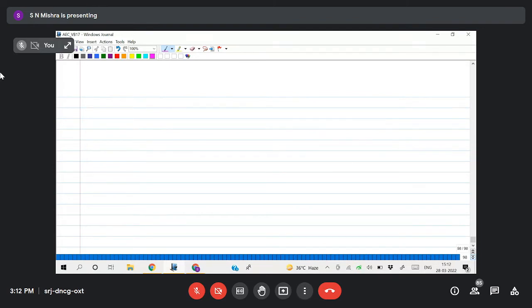Even in the exam, you will get a question where a circuit diagram will be given and the input will be given. You have to find the output waveform. So like that we'll discuss here. Very simple circuit I am taking. First I will take an input. So this is my input signal.